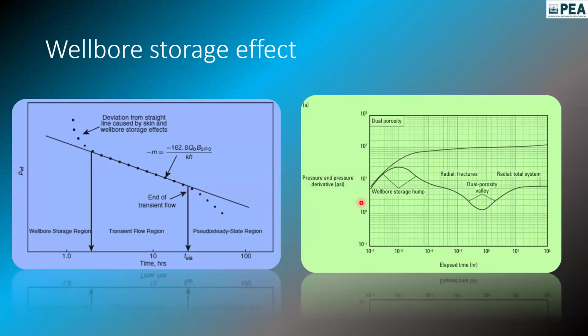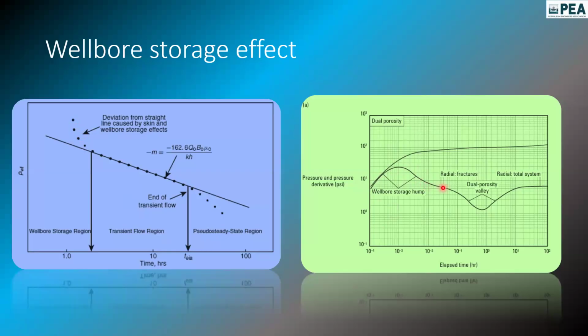And the second thing, on the right side, is the same pressure drawdown, only with a pressure derivative graph. What is the purpose of derivative analysis? This also tells you up to what time extent the wellbore storage has had an impact. Here, the pressure has been thrown to the top. This is how we are going to indicate it. But here there will be a hump. The pressure drop can be observed as a hump. This hump will tell you the time limits of wellbore storage. From this time to this time, the production is being affected by wellbore storage.